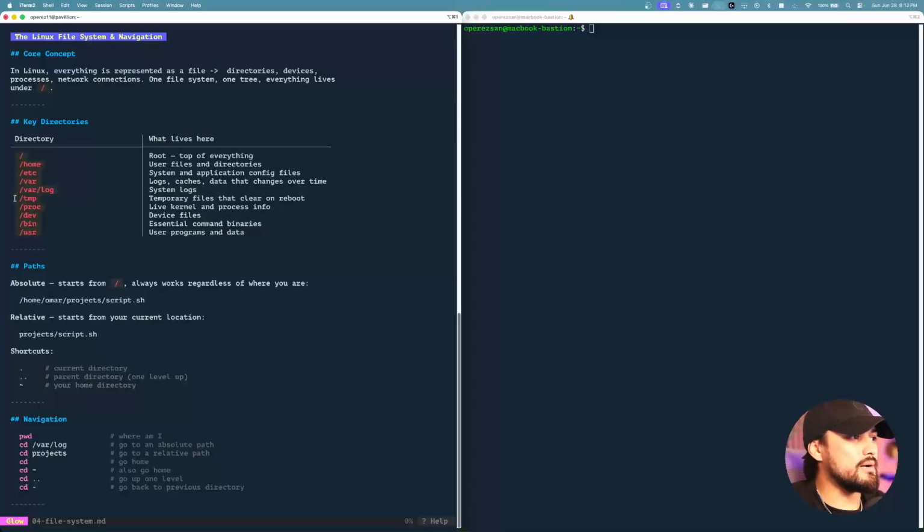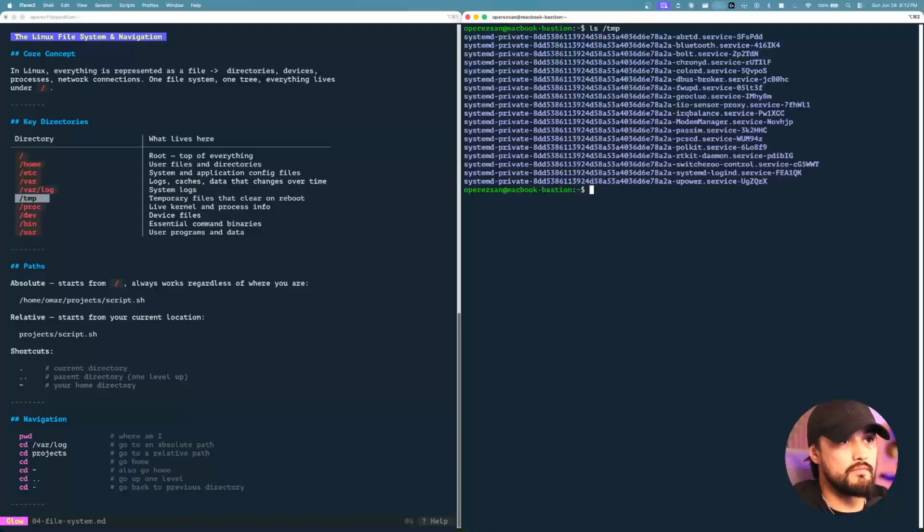Moving on to the temp directory, this holds your temporary files that will be sustained only within that session. So when your system reboots, they get cleared out. This is important when you're troubleshooting and you have a bunch of logs that you want to send into your temp folder. So if you do an ls /temp, I have a few here.